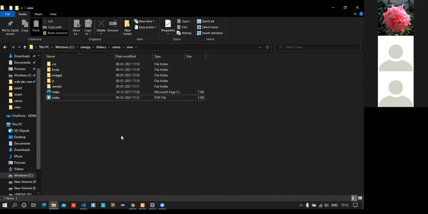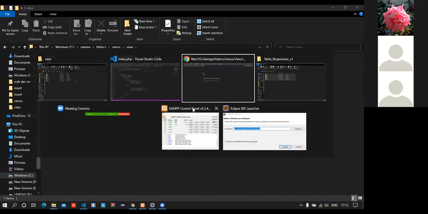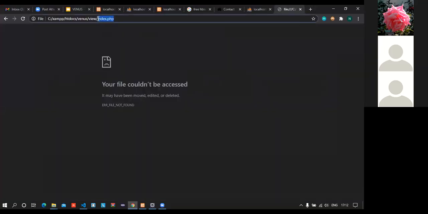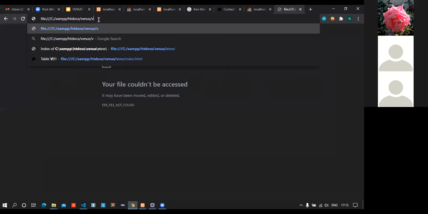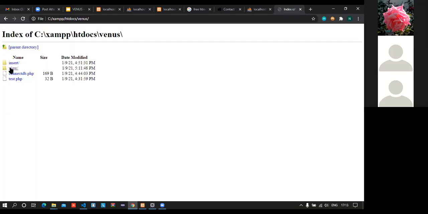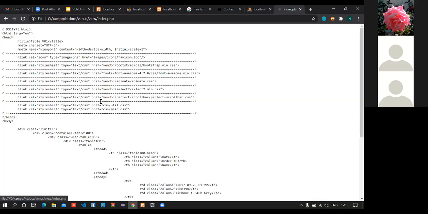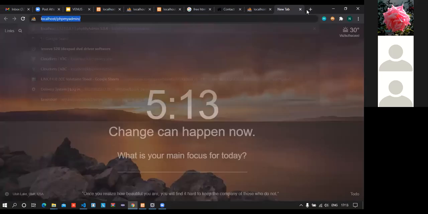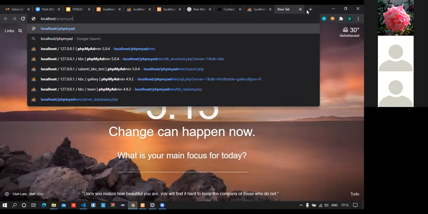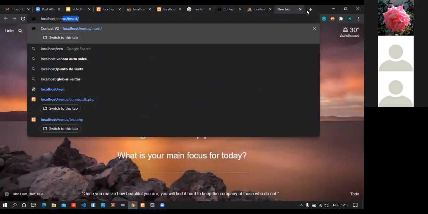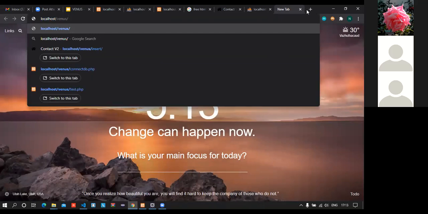It's a PHP file, right? Something went wrong. Okay, it is showing me the file view. Okay, got it. Localhost, view.